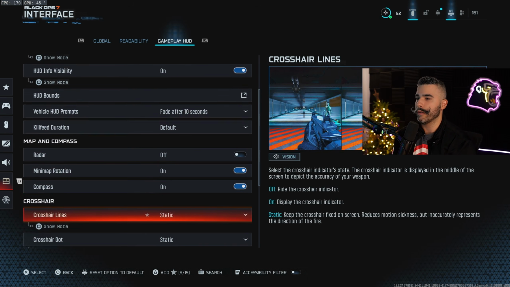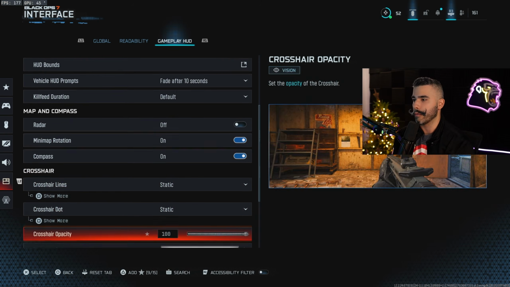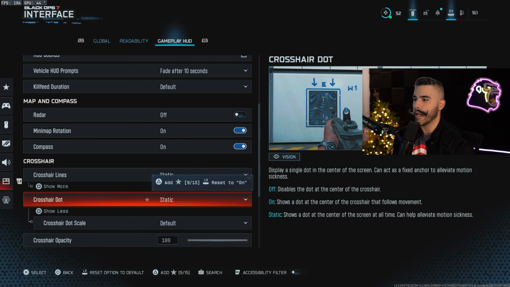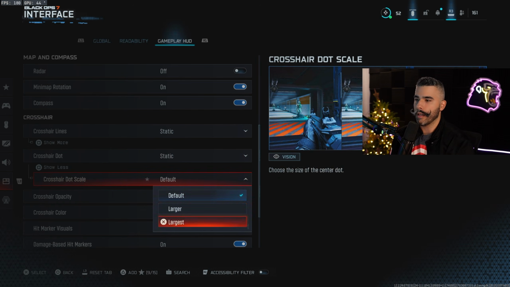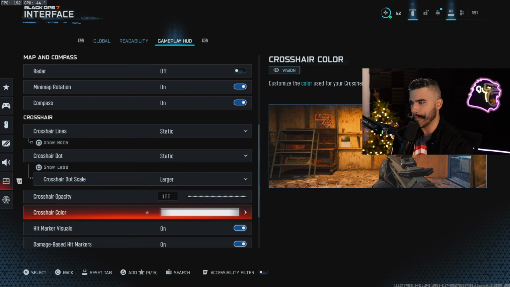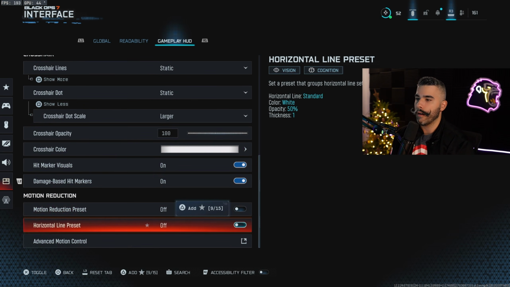And then, of course, you want to go down here. Obviously, make sure minimap rotation is on. This is on by default, so usually you don't have to worry about these things. A lot of these things are already on by default. Now, for the crosshair lines, I have it on static if it just feels better. And then I have my crosshair dot on static as well. And then obviously you can have a dot, which the dot is nice. Some people like to have it bigger. I like larger. I don't like doing largest. It looks a little bit weird on screen, but larger feels pretty damn good. And then you can change the crosshair color if you really want to, if you want to be fancy and all cool. And all of this is off, and yeah.